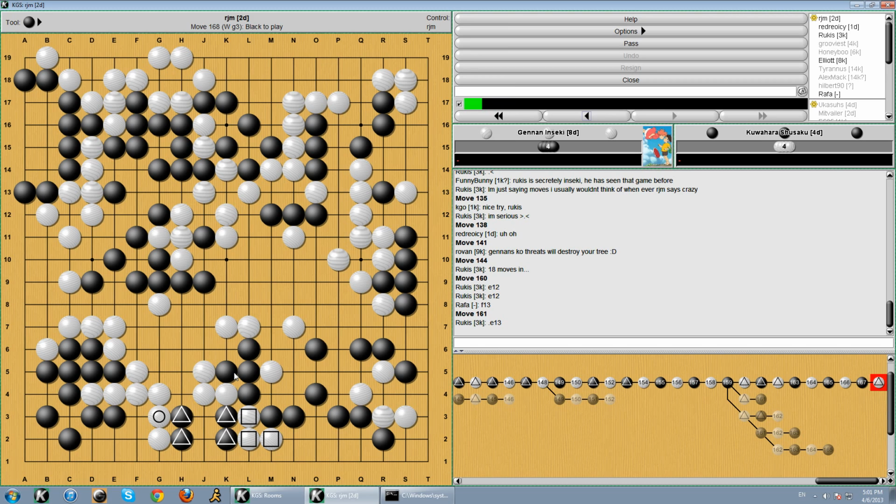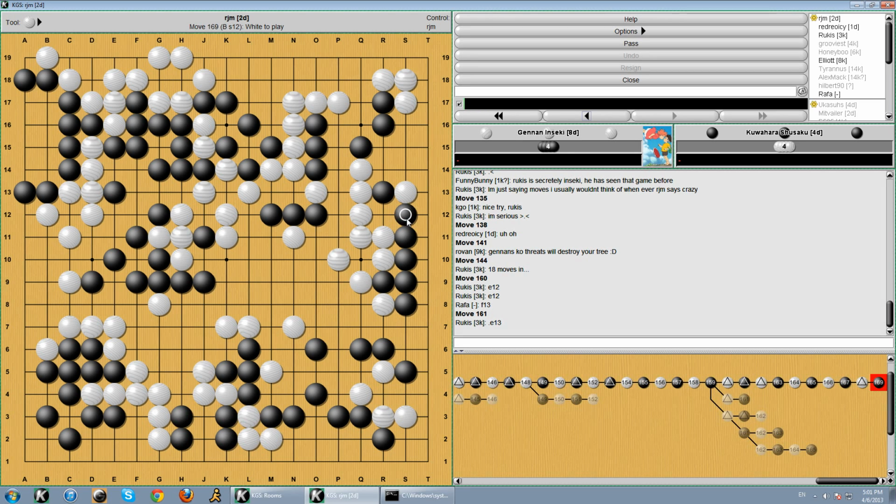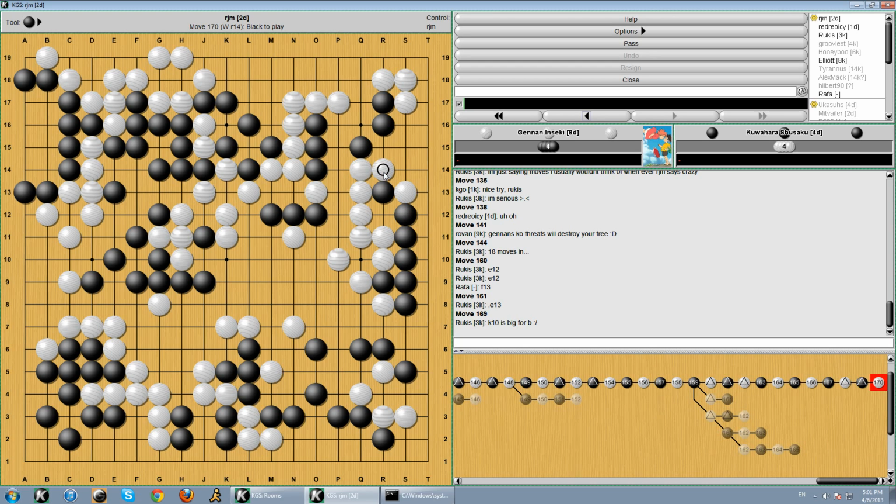Okay, let's see. What's next? Remove 168. Black pushes here. Again, just endgame stuff. K10 is big. K10? Why K10? Coming into the center is certainly big.